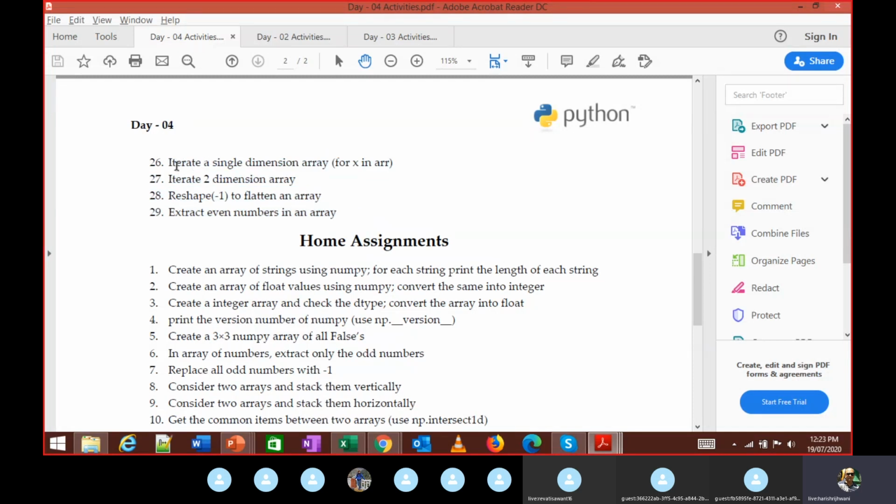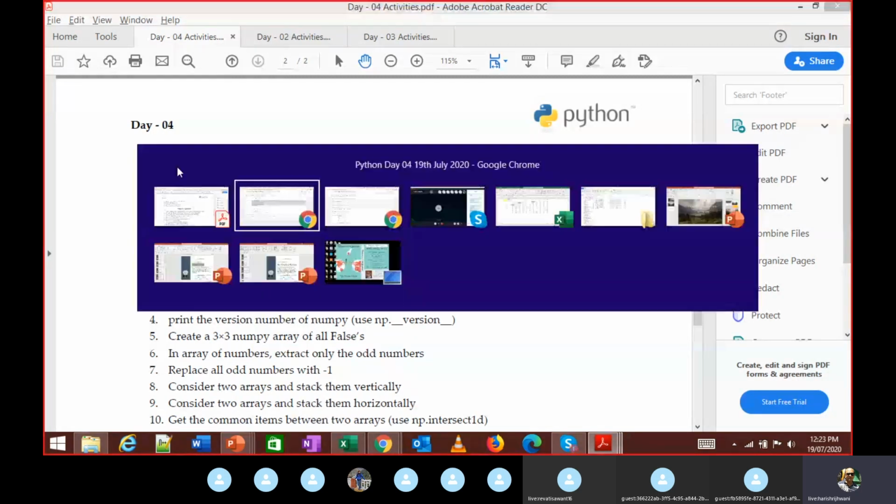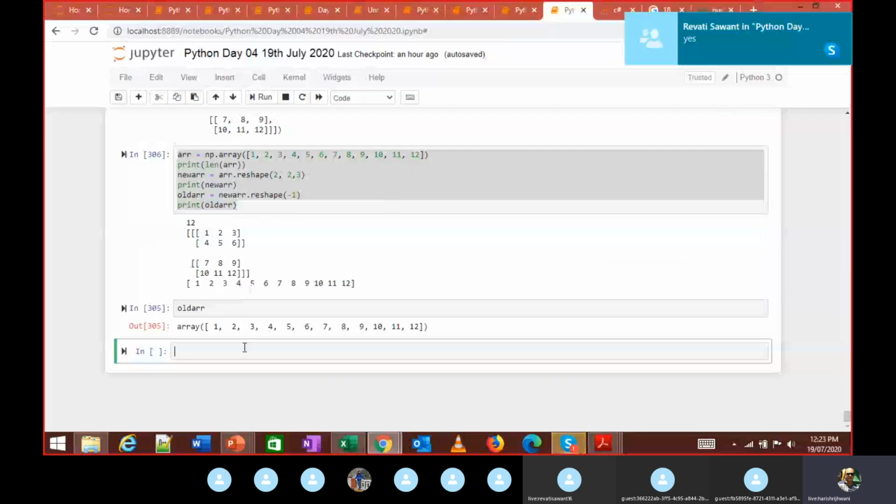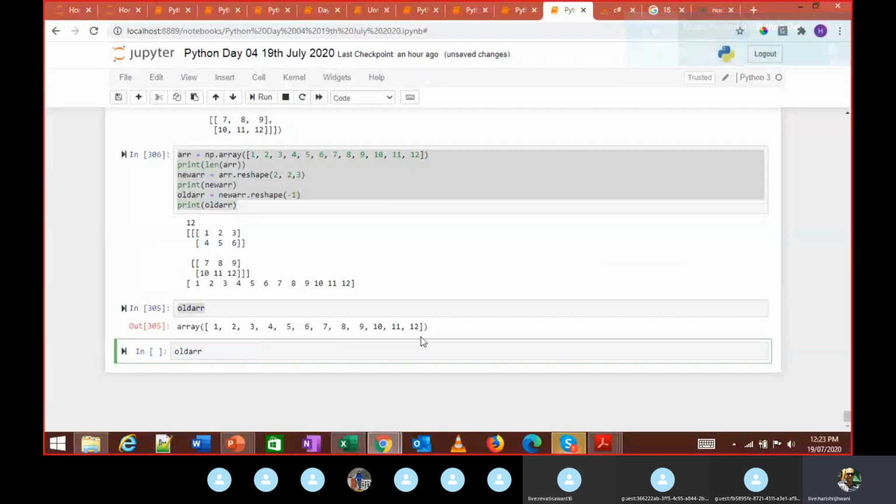Now, before we get into this iteration, I'll show you one small thing. In this array, I want to get only the even numbers.